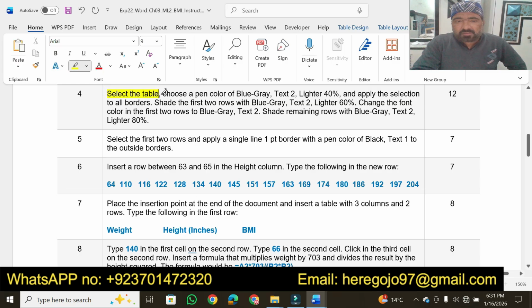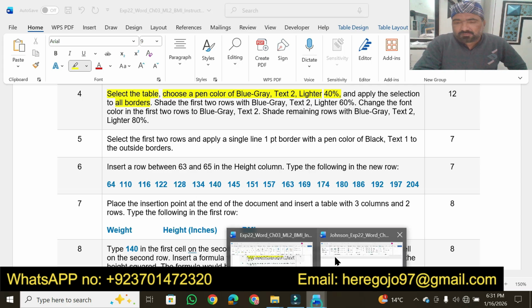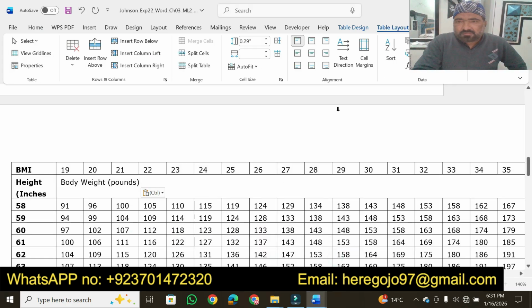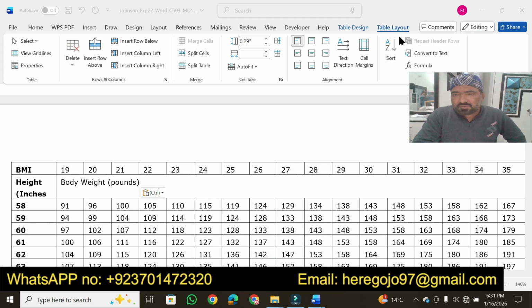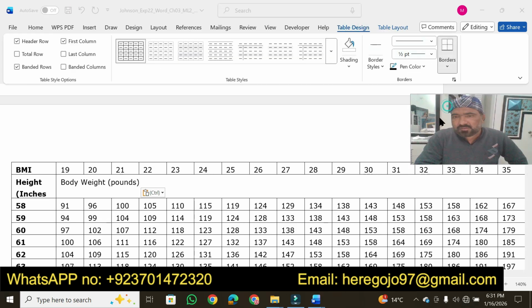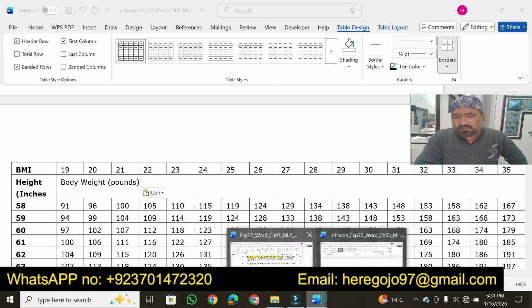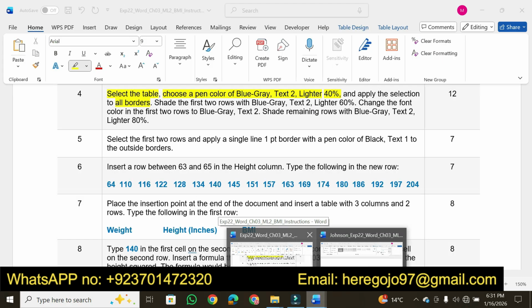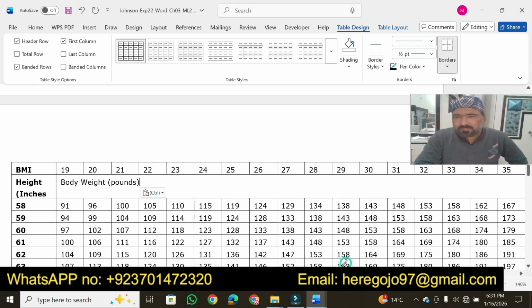Select the table, then choose pen color of blue gray text 2 lighter 40% and apply selection to all borders. Okay, so from here we have to choose a table design and here's pen color. So what pen color we have to apply? We have to apply pen color blue gray text 2.